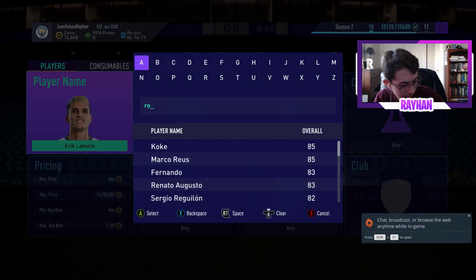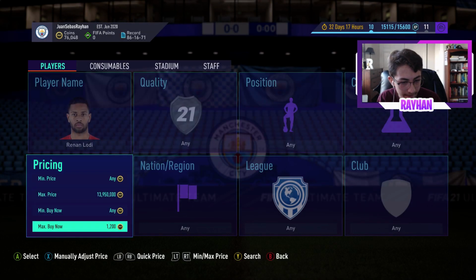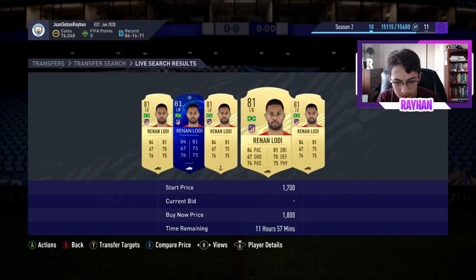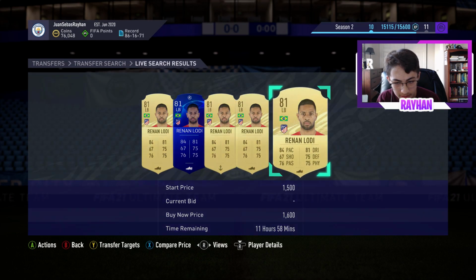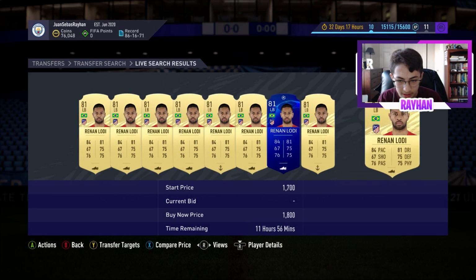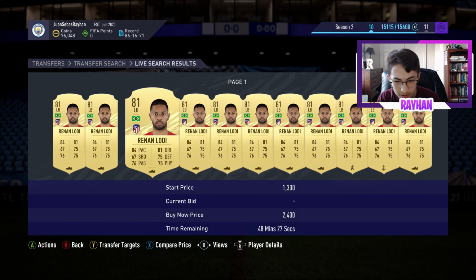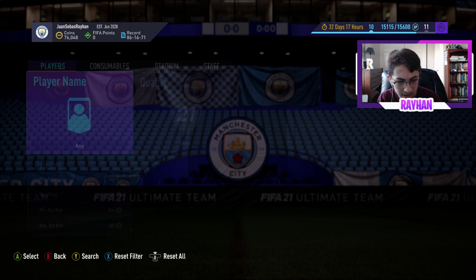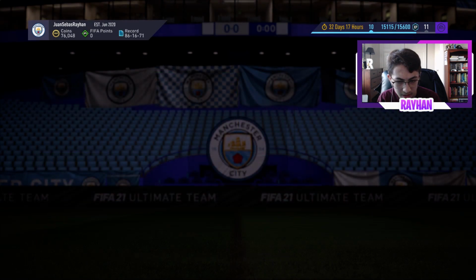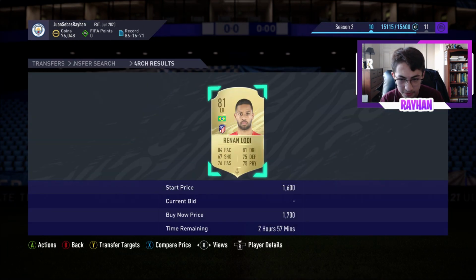Let's go to Renan Lodi. I'm not sure how much he normally sells for. That one is 1.6k. That one's cheap. Oof, wow, how much does he normally sell for? Okay, so he normally sells for at least 2k, which is good if we're sniping.